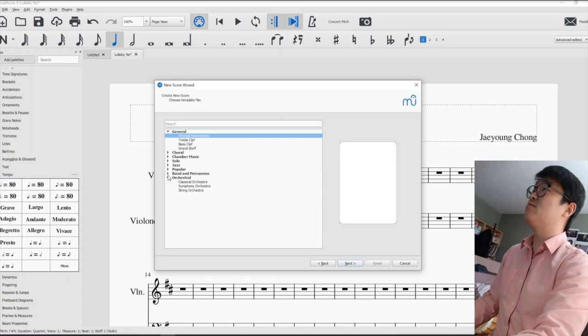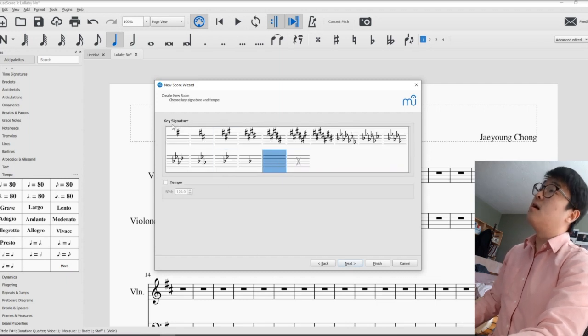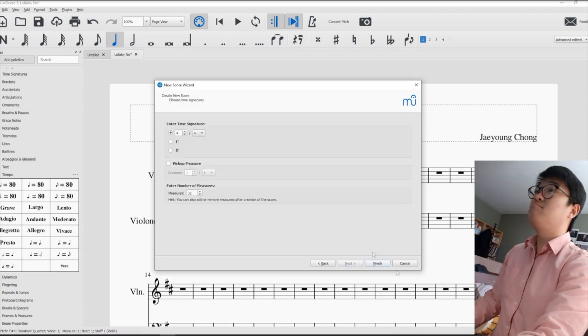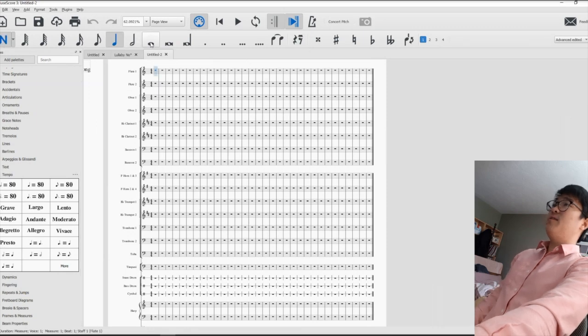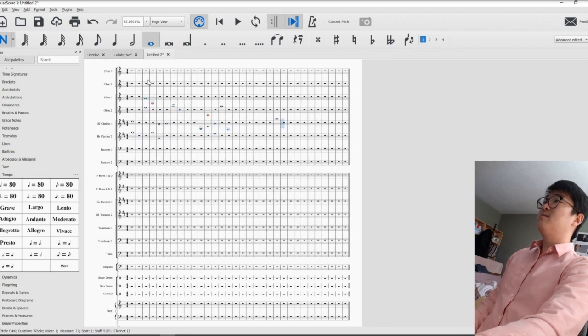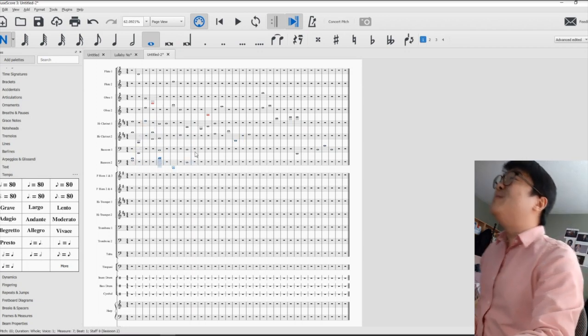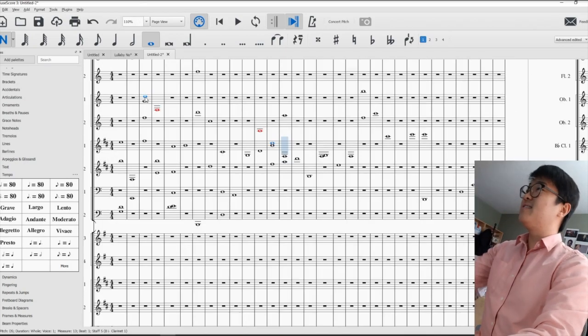Go to Orchestral. But look at all of these options for things you can try. But I'm gonna go with something that I like, which is a symphony orchestra. Look at other key signatures. I'm gonna go with blank. 4/4 time signature. Absolutely, I'm happy with all that. I feel like I can get some whole notes for the woodwind, so I'm just going to click around. Let's give a couple for the bassoons there, the B flat clarinets. So as you can see, guys, over here.